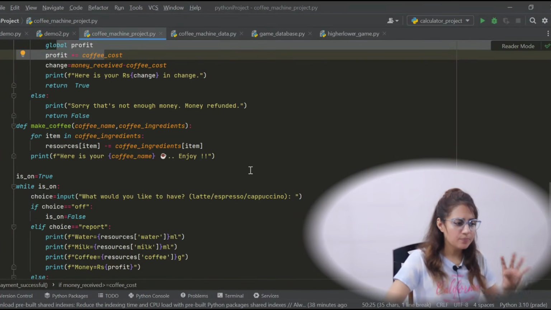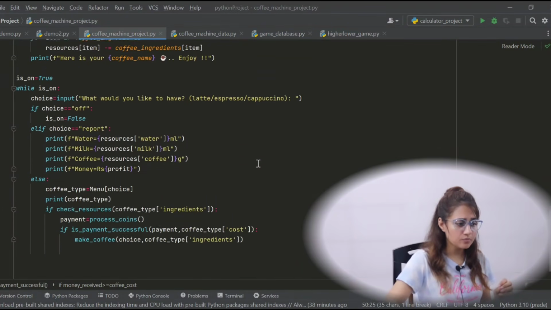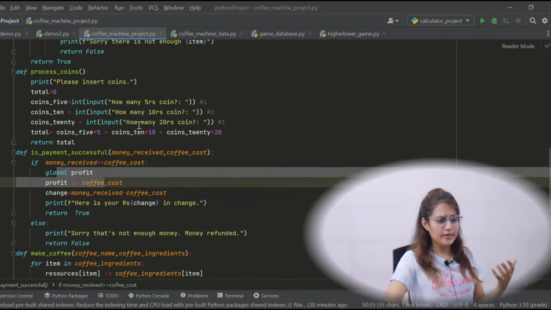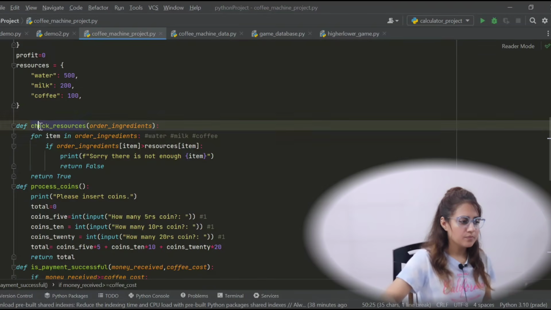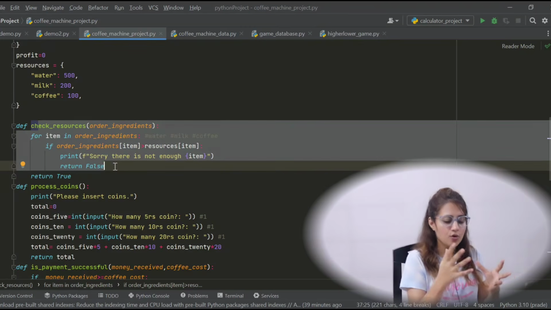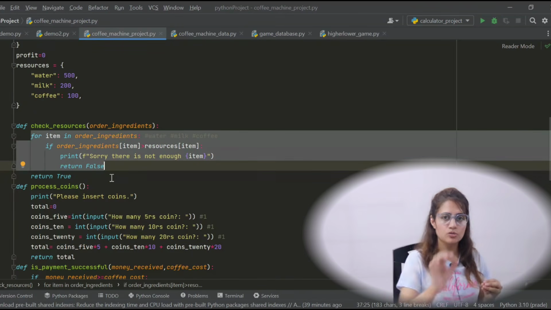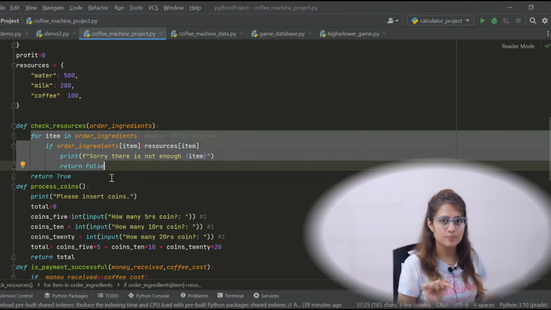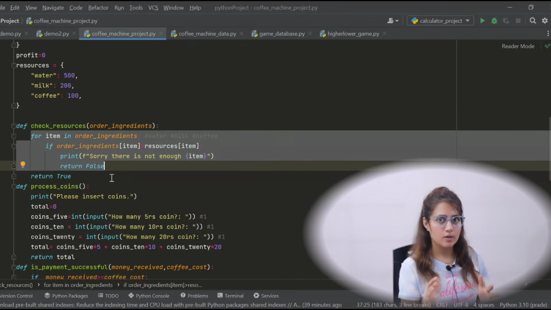So these functions are interlinked with each other, having many relationships, right? Now the approach we are following here is procedural oriented programming, the POP approach. Procedure means these functions are known as procedures. Procedure basically means the steps of how we are going to perform some task, like how we perform this function, check resources. These are the statements or tasks we are writing, the steps we are writing. So these are procedures, or we can say functions. This is the POP approach, right?